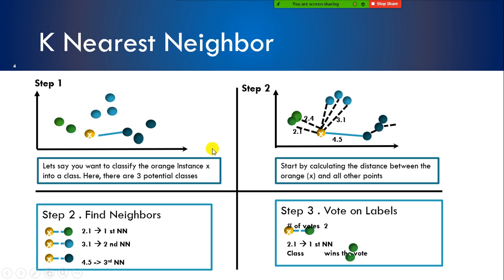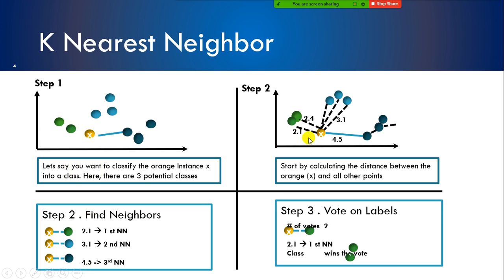What the algorithm does is it tries to find the distance between this new instance and the rest of the observations. Only then does the algorithm get to know which observation is close by to this new instance. Unless it computes the distance between the observations, how will it get to know? It has to compute the distance between every other observation and this new observation.